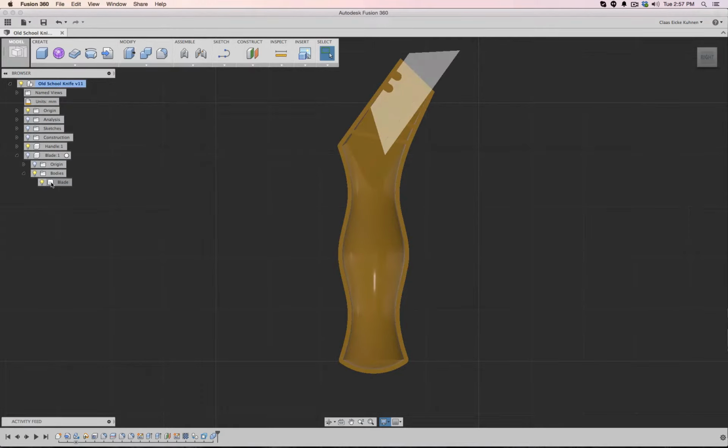It also really makes sense to start naming at least your components, blade and handle. I wouldn't necessarily spend too much time on naming your blades while you're still working, because sometimes the commands change actually how those objects are named. But for example, for construction, that doesn't necessarily change. We can, for example, name this one, so we know this is actually the offset construction plane, which we used for putting the blade rib sketch onto. And under sketches, you see blade support, the ribs, section views, right and left.